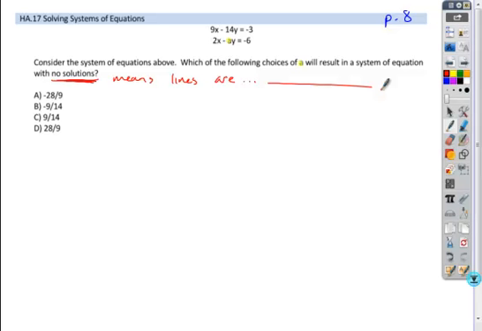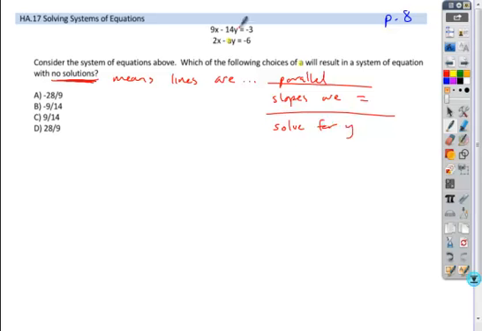So to solve this one, you need to understand what a system with no solutions means. If you have a system with no solutions, that means the lines will never intersect one another, which means they are what? Parallel. And if lines are parallel, then the slopes are equal. So what you would need to do here is identify what value of A gives you slopes that are equal when you compare the 2 equations. And the way that you can find the slopes is to write each of them in slope-intercept form, which means to solve for y.